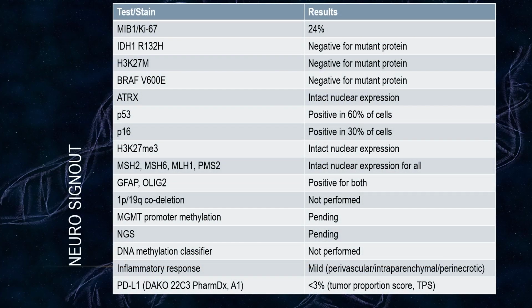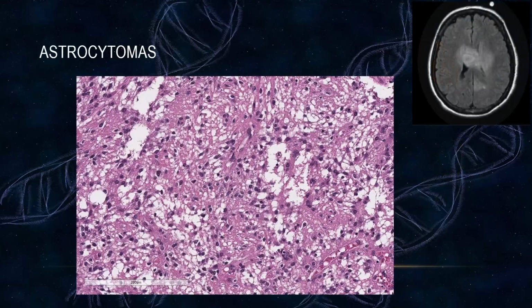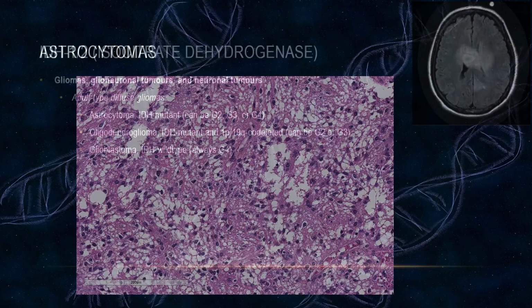So this was just a random example of a neuropath sign out that I'd seen, a neuro case sign out of a lot of the IHC and other stuff, and I just pointed it out here because I think it's a pretty good description of some of these things. Using basic terms like positive, negative can be a little bit confusing. So here they're saying negative for mutant protein, all those are mutant specific antibodies. Here, intact nuclear expression for all the MMR proteins. So there are some good ways to describe these antibodies that are a little more molecular focused, or IHC antibodies. Alright, so let's talk about astrocytomas.